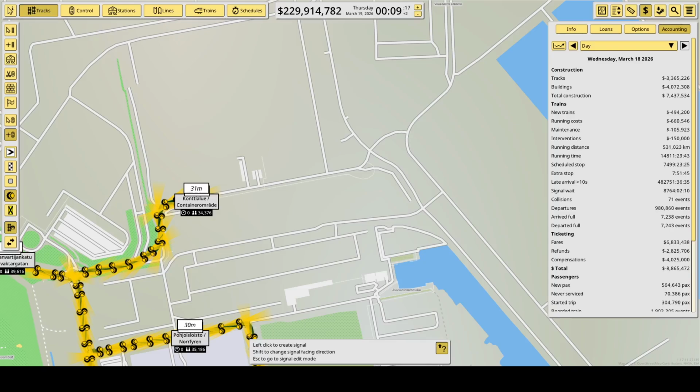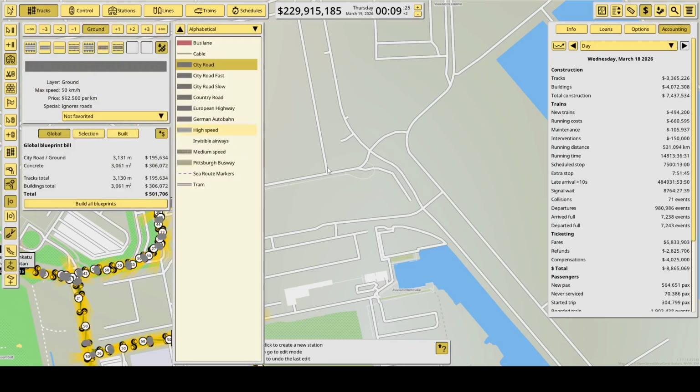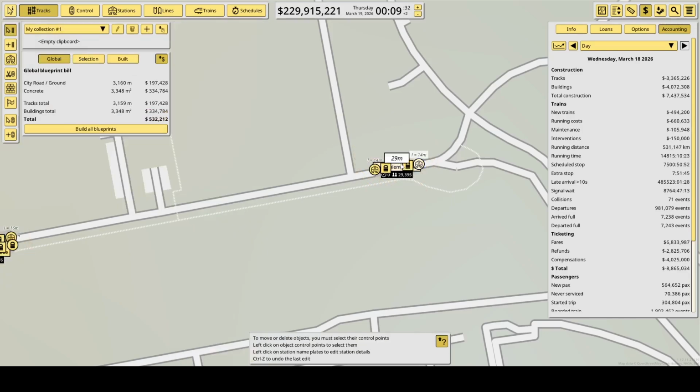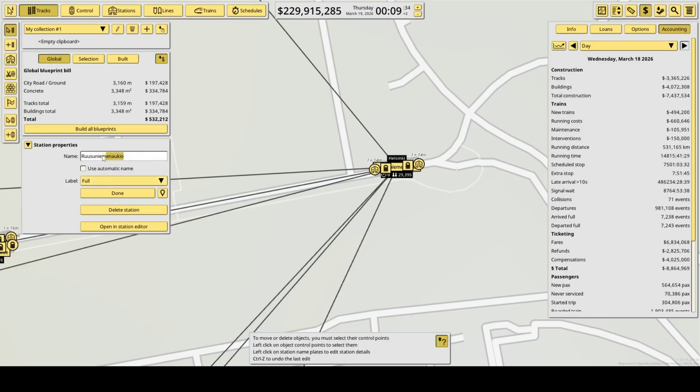And finally, Sataman portti C, Hamnport C. Okay.